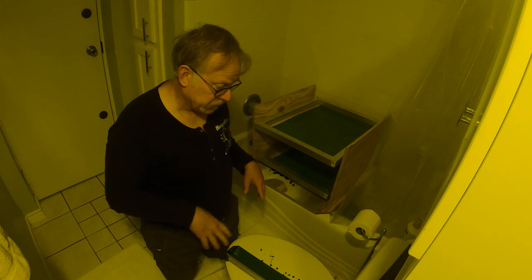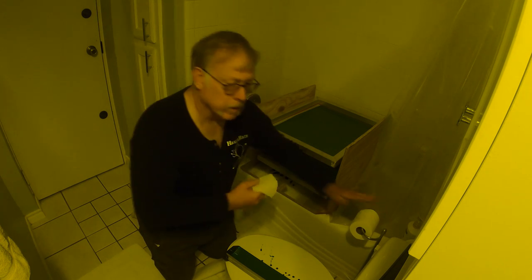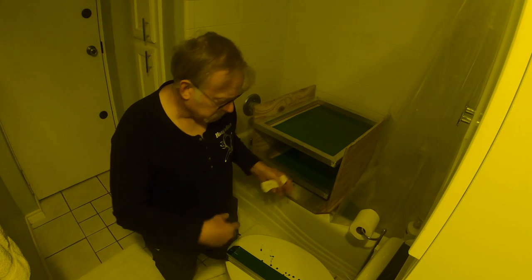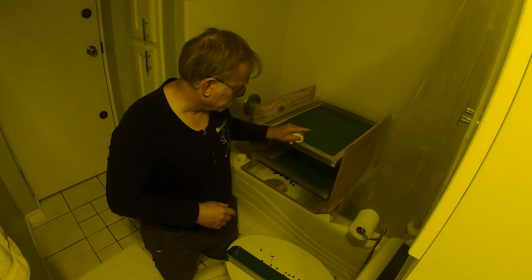Easy peasy. We're going to put a fan in here, turn all the lights off, and we'll come back in about 8 hours. And then we'll get ready to expose. In the meantime, I'm going to clean up. Got my cover here. Actually, I'm going to put all this stuff together, but get it all cleaned up. So we'll see in a little bit when this stuff's all dry.